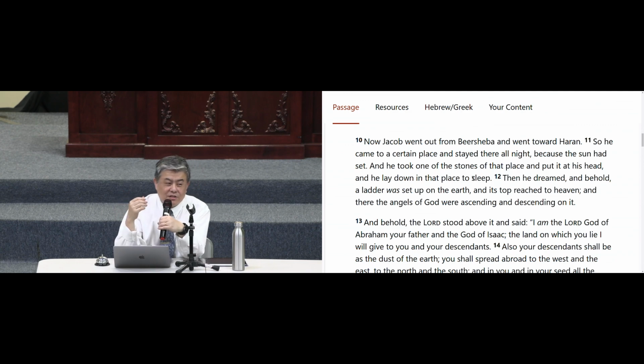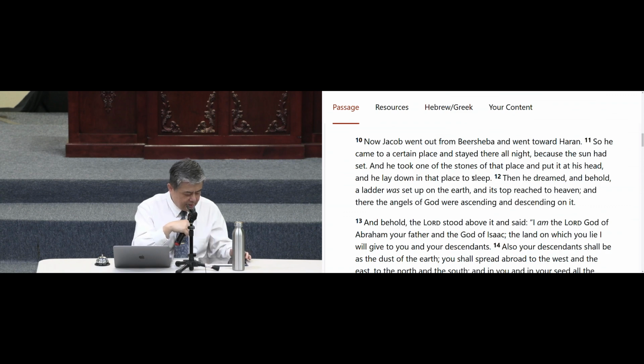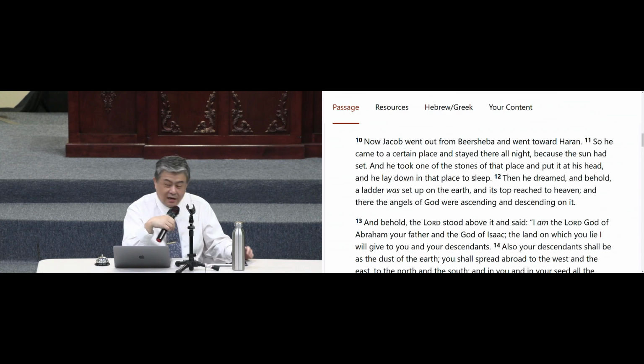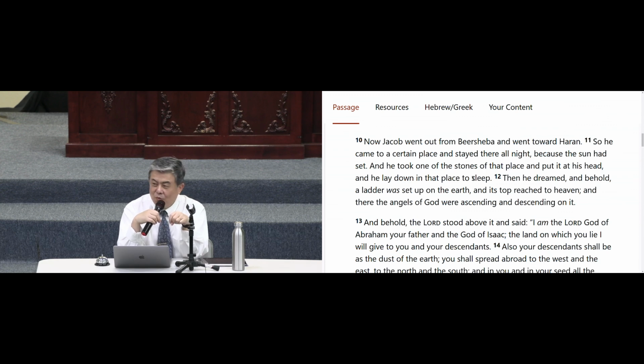So as you ask these questions, you can already write down, if you have a pen, you can write it down or type it on your device, some keywords, such as in this case, pillar, right? Pillar. And then just now there was a question about the angels ascending and descending, as well as the ladder, right? These are all words that you can study further. And by asking questions, these words come to the fore, meaning you start to notice that there are some important words.